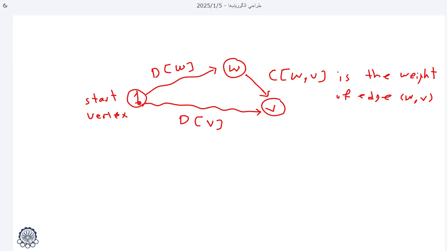You have a path from the start vertex to V, whose length is dV. There is another choice.